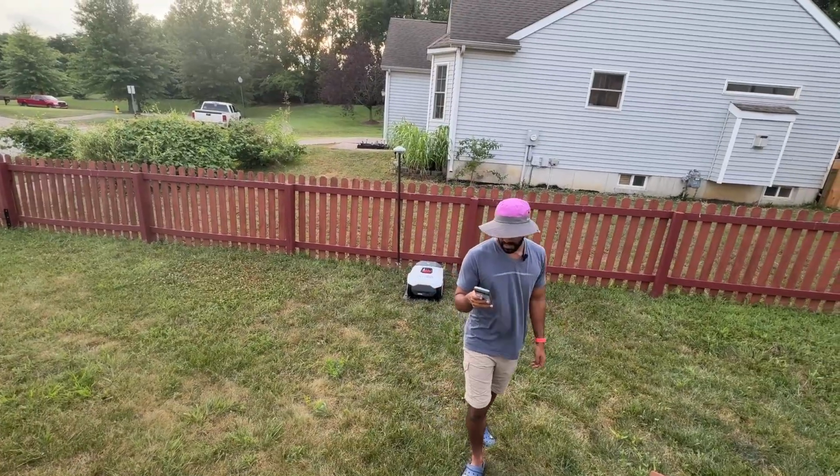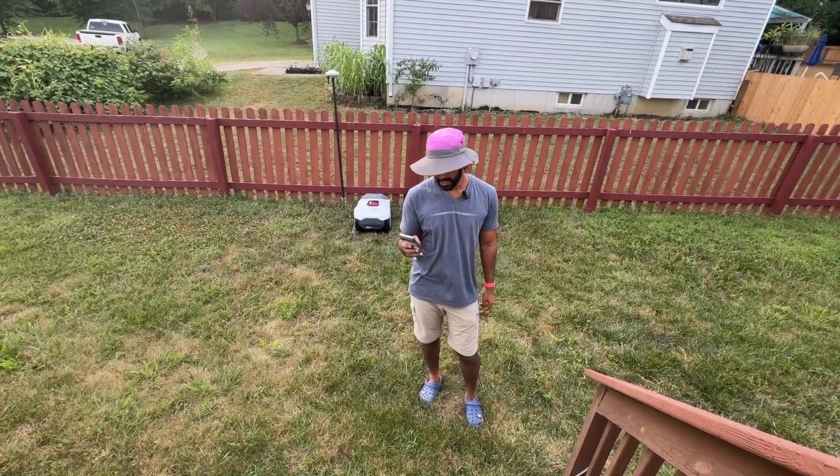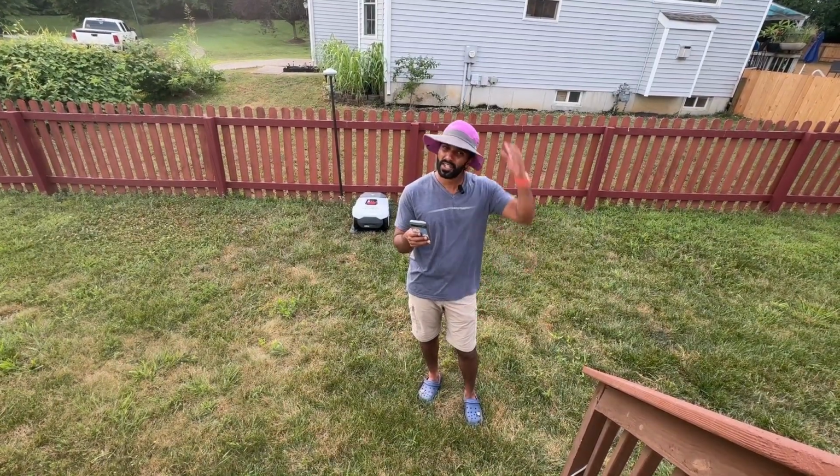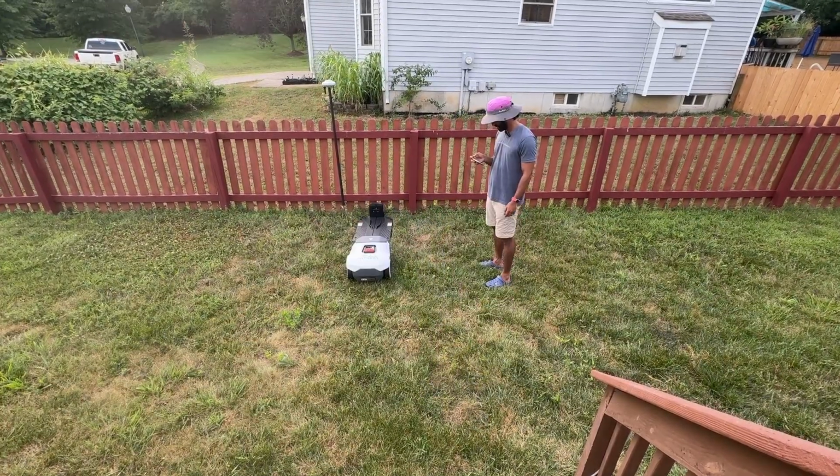So we're about to map. We're going to use the auto map feature to begin with, and let's see how it goes. My prediction is auto map may not be as successful as it should be, and then I'll have to take over and manually tweak it. Okay, here we go.